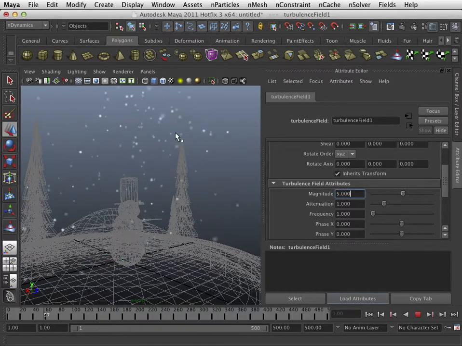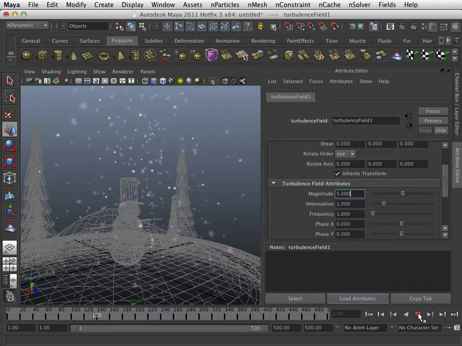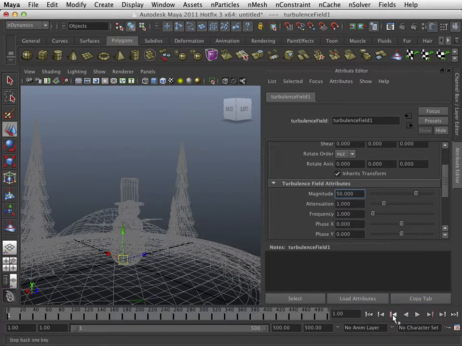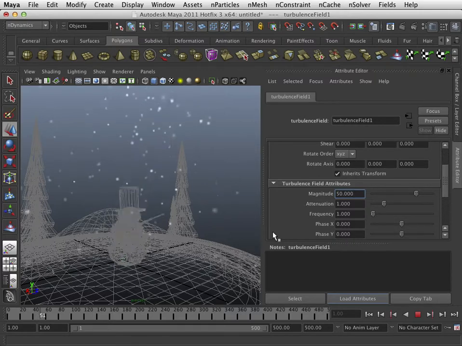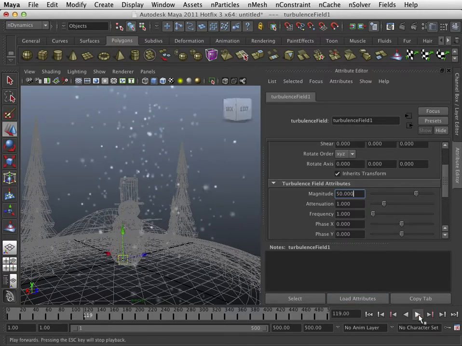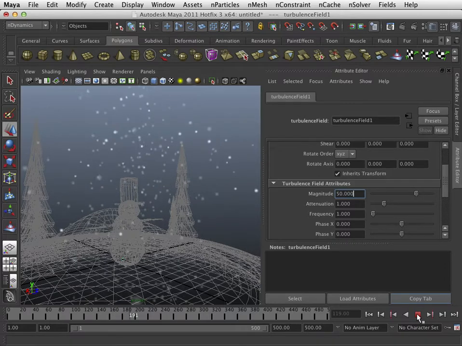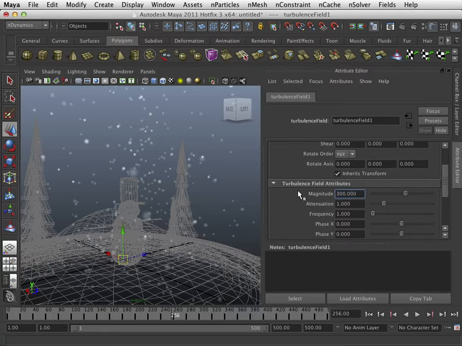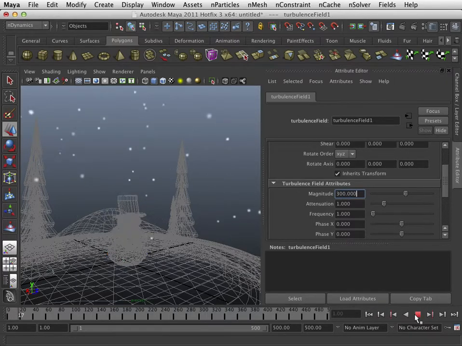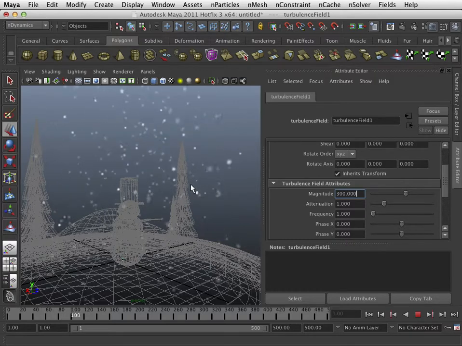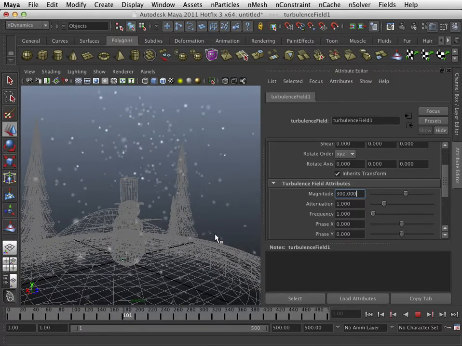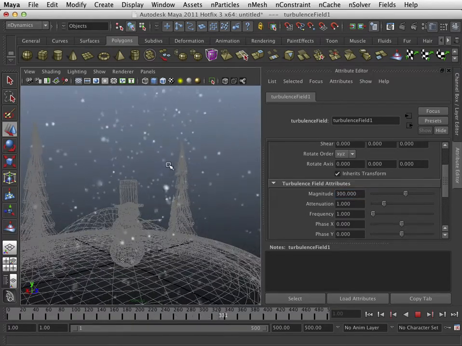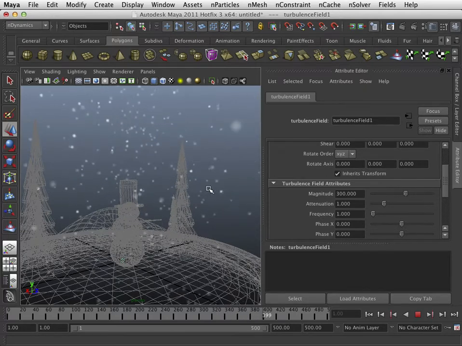And right now they're still falling relatively straight down. But if I change this to, let's say, 50 and take a render, I still don't see much difference. So maybe take this, if it'll stop. I'm trying to hit escape. Let's take this to 300. And now you're starting to see them more randomized. The turbulence is affecting them, and they're starting to move and such.